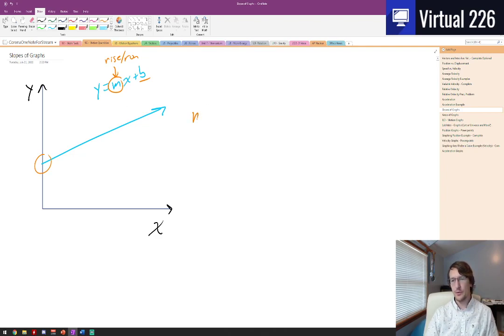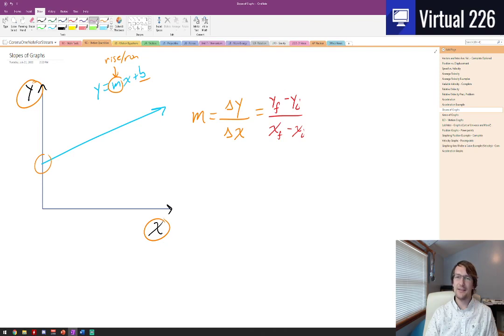So we know slope, that rise over run, can be thought of as a delta y, the rise, the amount you're changing vertically, over the run, which is the x, a delta x. And if we think about what these deltas mean, these deltas, remember, mean final minus initial. So we could say this is like the final y position minus the initial y position over the final x position minus the initial x position.